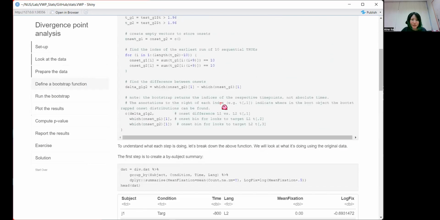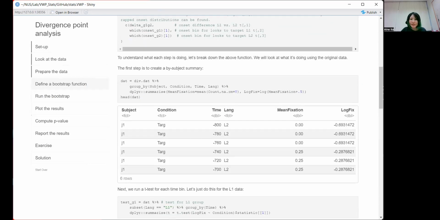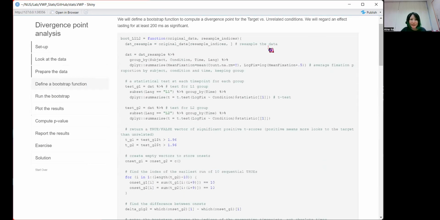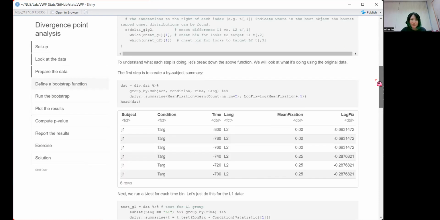Okay. So the first step that we have here is to create a by-subject summary. This is like what you do when you do a t-test, right? So you first create the by-subject summary and run the by-subject analysis. The first bit is just creating the group data by subject, condition, time, and language group, and then summarizing the data.